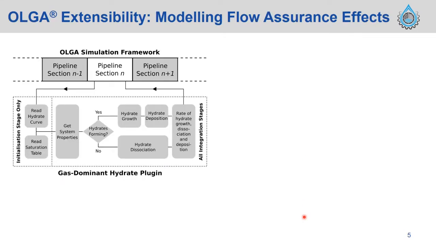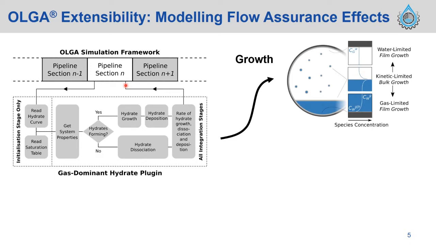So how does this all work? In essence, we run our extension — not necessarily just in OLGA, but also in Virtuoso more recently and potentially in a number of other simulation packages — on every pipeline section within our network. We do a number of relatively straightforward checks: firstly, are we inside the hydrate forming region, and if yes, how fast is our hydrate going to grow? In working out that hydrate growth, we have a couple of different interfaces: the gas-water bulk stratified interface, the entrained water droplets — which tends to provide a very large surface area for rapid hydrate formation — and two other interfaces at the gas wall and the water wall, where we tend to see film growth occurring, which is much slower, but is the topic of today's update.